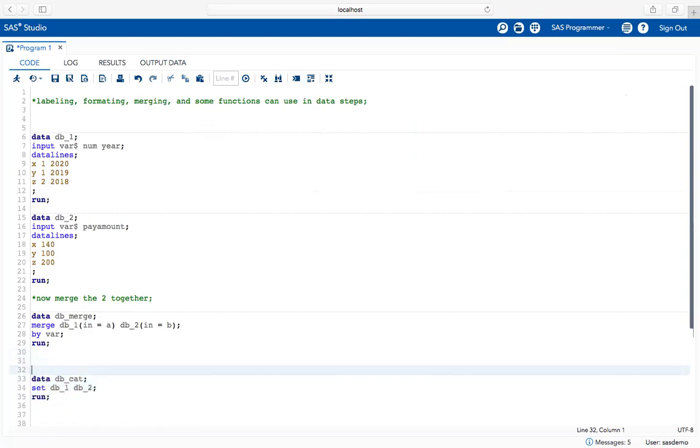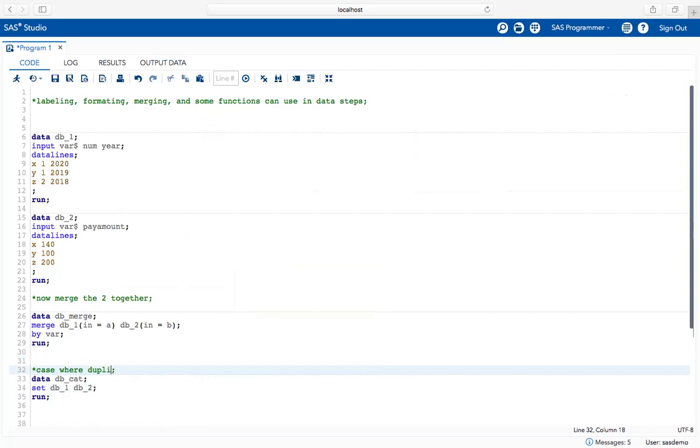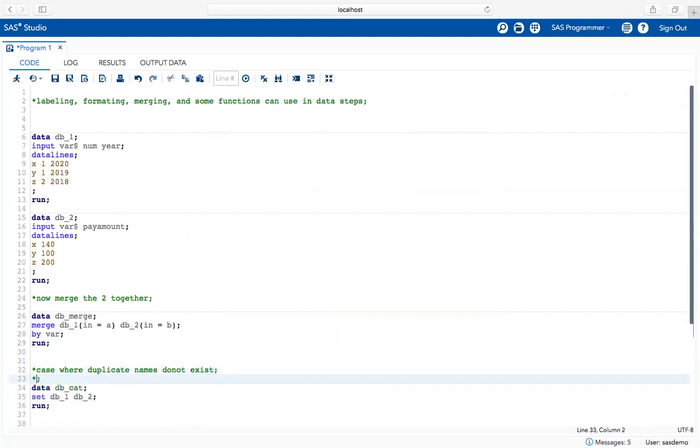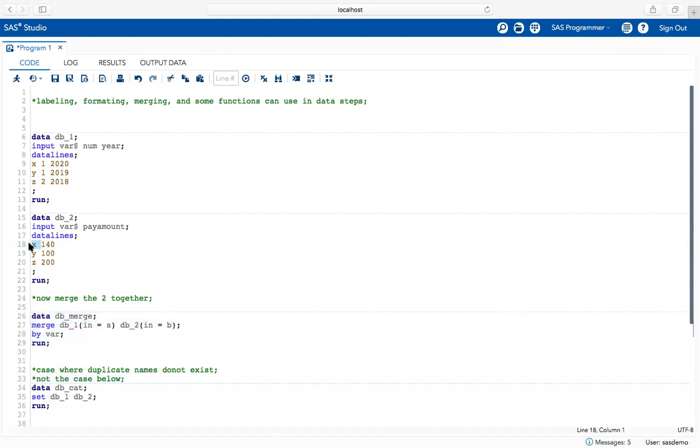I'll actually leave that in there for the case where duplicate names do not exist. So this would not be the case below. In the case below, we would need to use a merge, but let's say we had A, B, and C here, and then we could do that and it would be good.